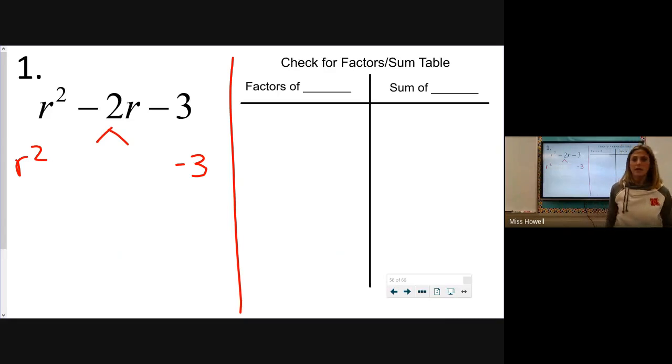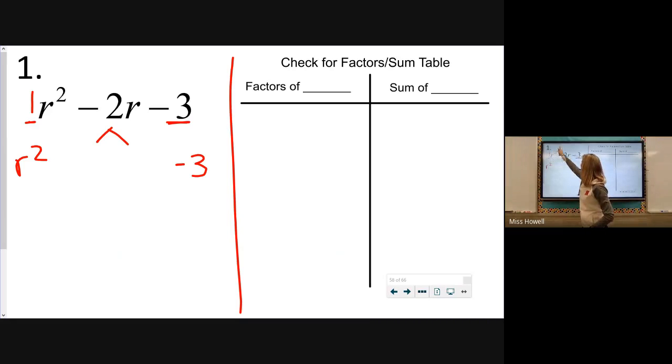And we want to know in this middle, our terms that just have r to the first, what should those look like? And the way that we do that is we take what's called our leading coefficient, right, which right now is a 1 out here, and we multiply it by our constant term. And we take those 2 numbers. So 1 times negative 3, right? So we need factors of that number, right? So 1 times negative 3, okay? So it's always the leading coefficient and the number by itself.